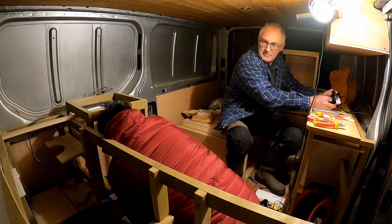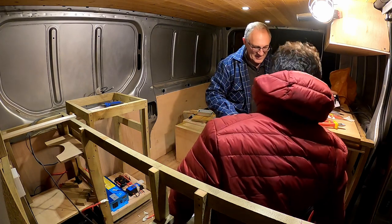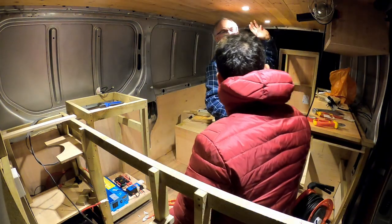Just want the left just, one. Just turn them on, whatever. There you go. What's on? Yeah, it's working. Something wrong here.